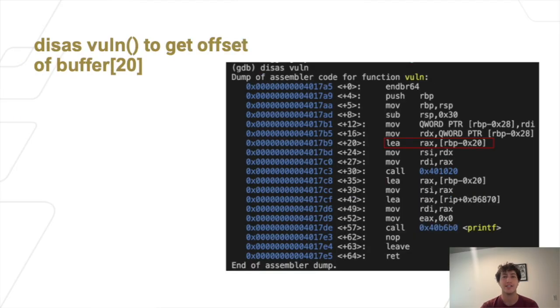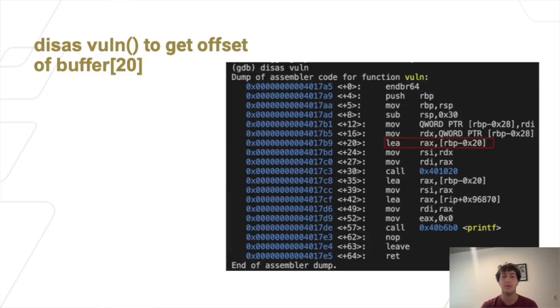Now, we can disassemble the vulnerable function to see where the buffer gets allocated. It's tempting to think that because the buffer is 20 bytes long, it should start 20 bytes before the start of the stack frame, because that would make a perfect fit. However, compilers usually allocate some extra space between local variables and the end of the stack frame, which is why we need GDB for the exact number.